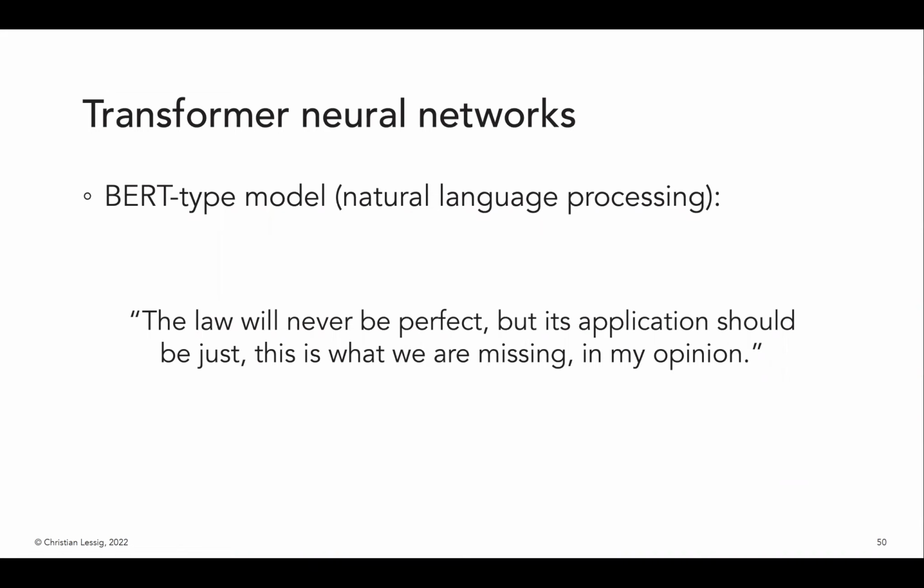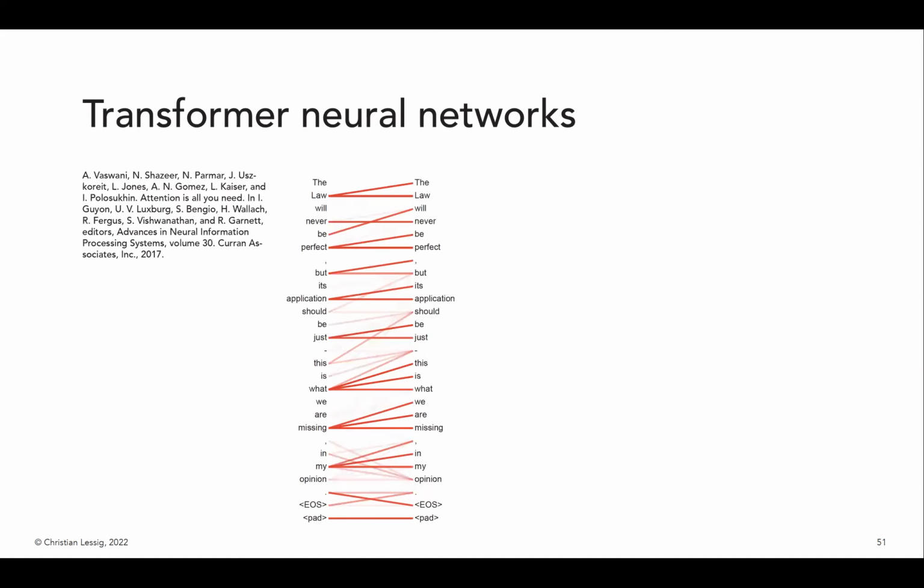So it's a fairly complex sentence. And so let's look at how the neural network correlates with different words in the sentence with the attention. And it actually has multiple layers. So the attention here, there's one attention layer where you have very low level grammatical structure. For example, noun, the article, sorry. Here you have a low level verb construction, will never be perfect, its application, and so on. So the network really understands the basic, very fundamental grammatical building blocks.